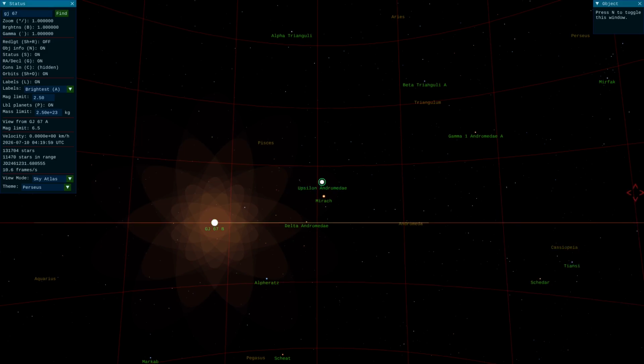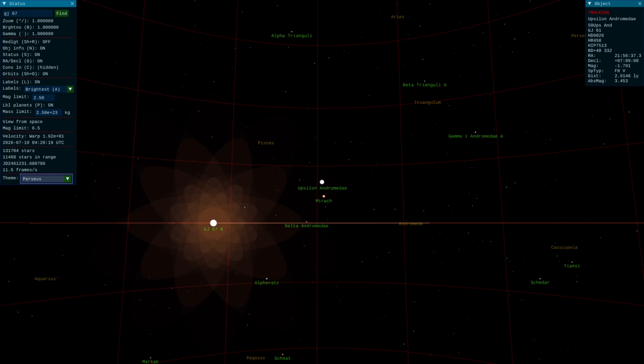So I'm going to track Upsilon Andromedae and head for it. And something nice about Upsilon Andromedae is we have inclinations and longitudes known for 2 of its 3 planets.